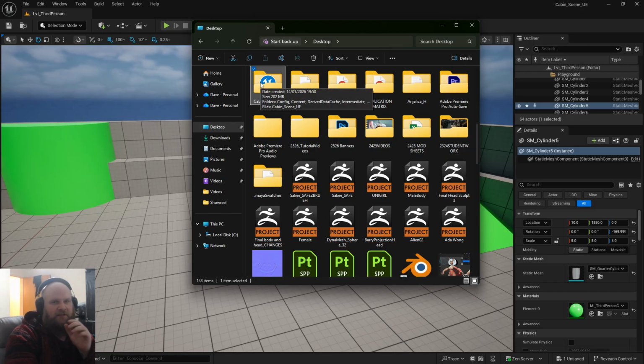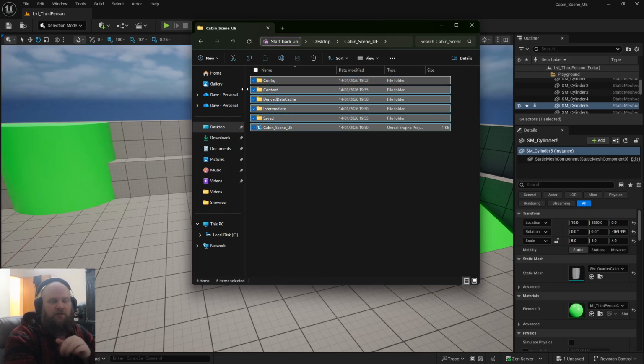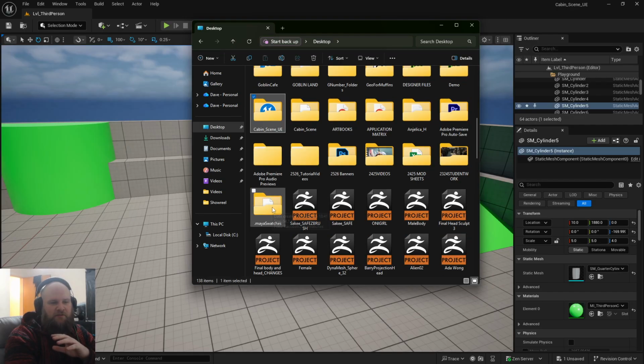I often refer to this as like, this is the house, these are the rooms. So you have to take the entire house to keep all the rooms. The reason being is a lot of this stuff, as I've said, it needs connections. It needs to know where certain things are. And if you just start moving files around randomly, it loses connection. You'll open up the scene and then none of your content's there. All the blueprints are gone.